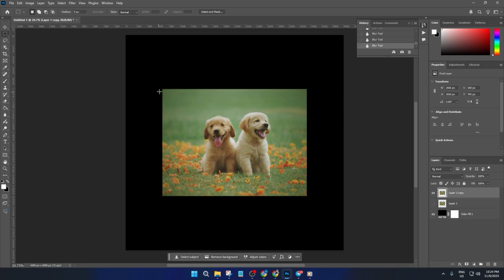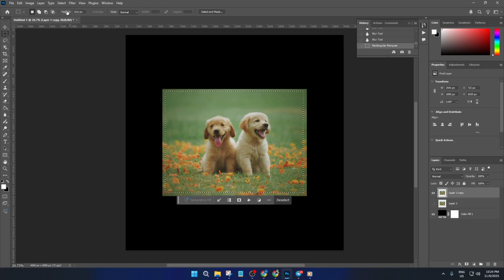Before you drag out your selection, look at the top options bar and find Feather. This setting is key. It tells Photoshop how gradually to fade your edge. Enter a value. 50 pixels is a good starting point, but you can always adjust depending on your image size. Think of feathering like adding a gentle buffer zone, where the edge slowly dissolves instead of cutting off.